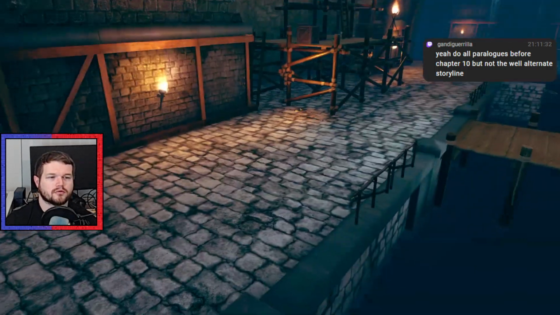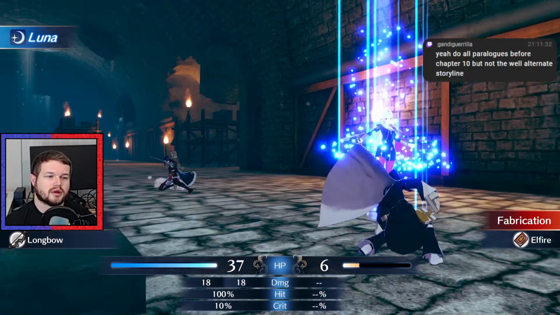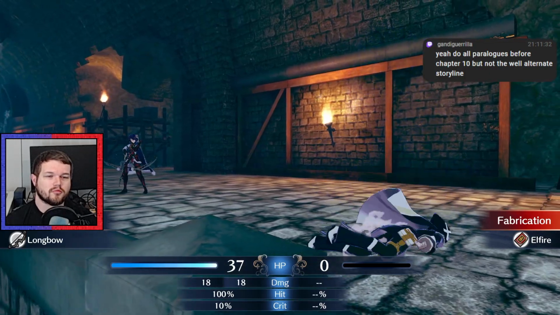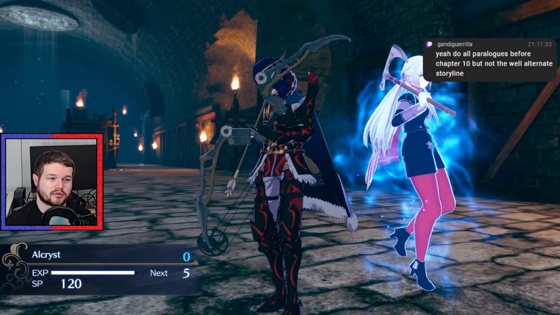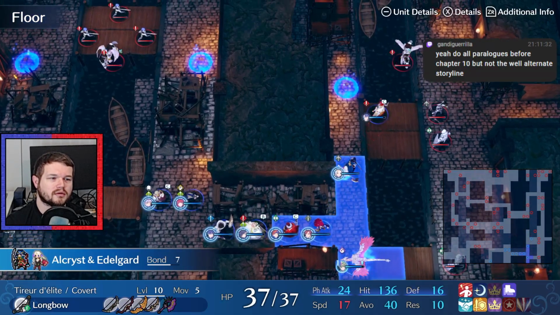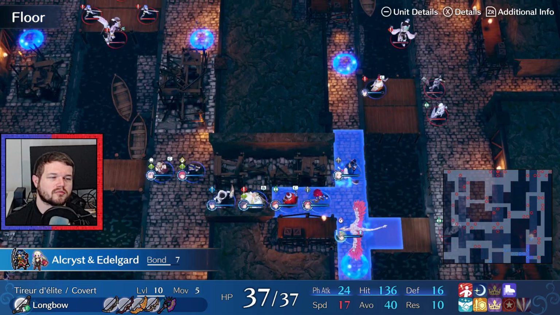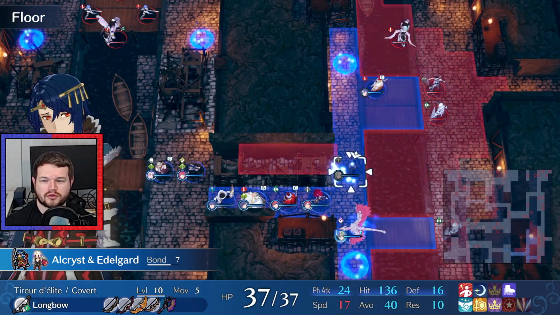Yep, longbow double. And the other thing as well about Canter is that it means I can move further forward, actually. So this will be a good example, I move through the gap, and then I can move up again. Now, I don't necessarily want to do that, because I'll be in range of other people attacking me, but it is something I can do.